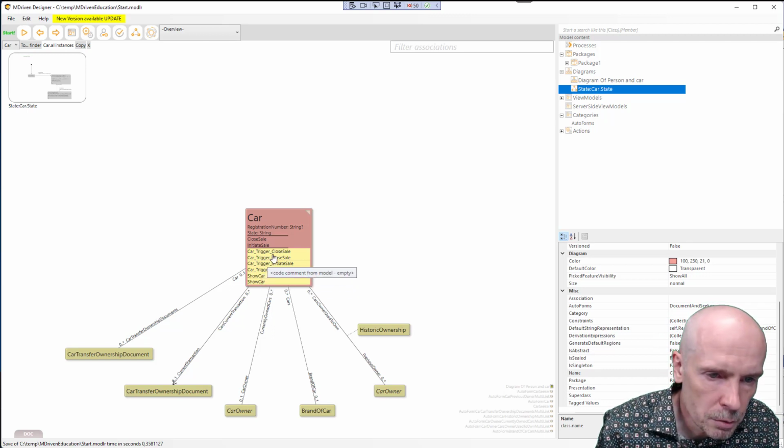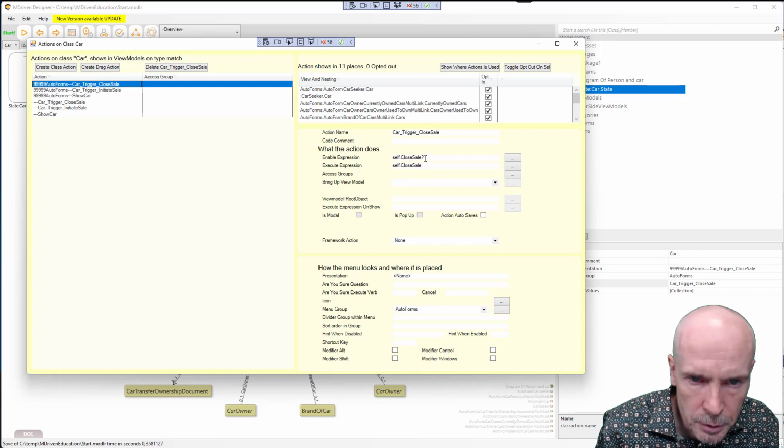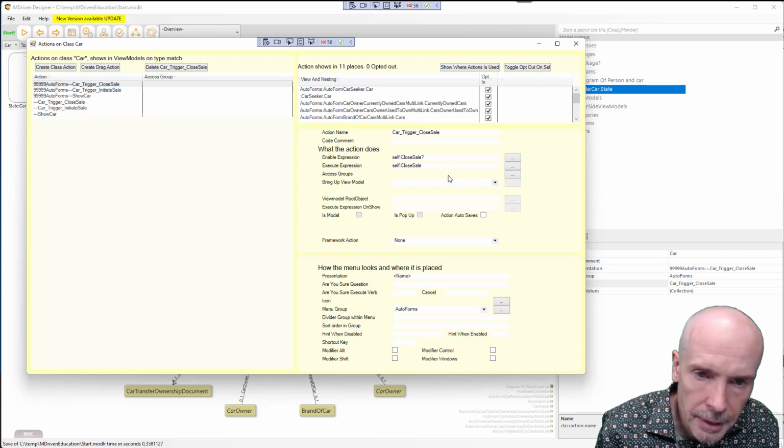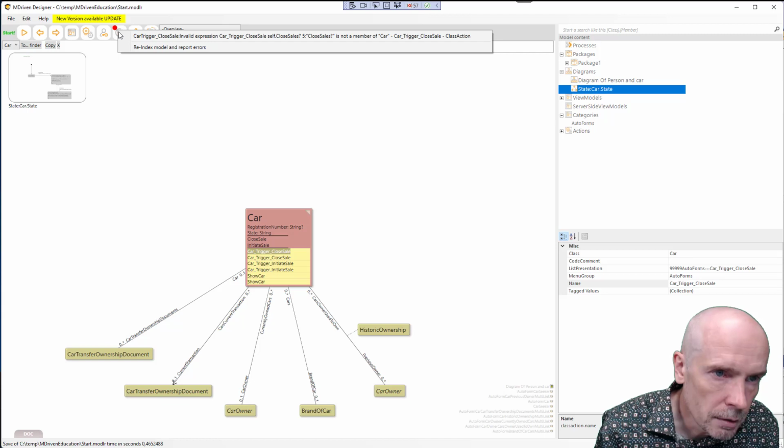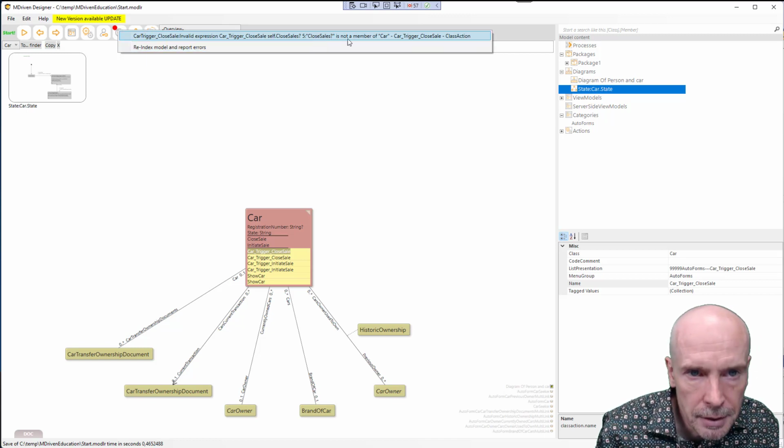If I were to go to one of these and there was something wrong here, like an extra S, if I were to save that, I would get another type of issue: car trigger close sale, invalid expression. Close sale is not a member of car.